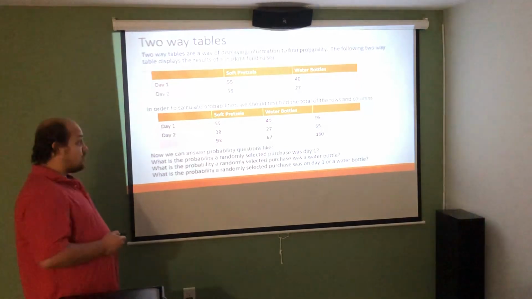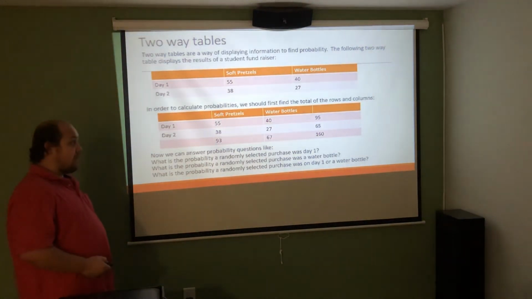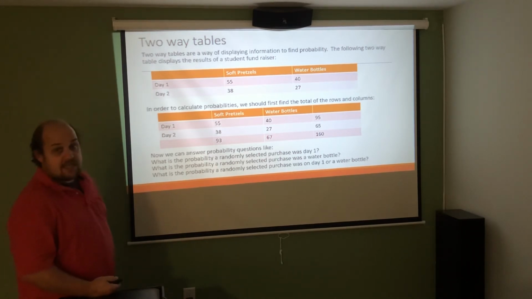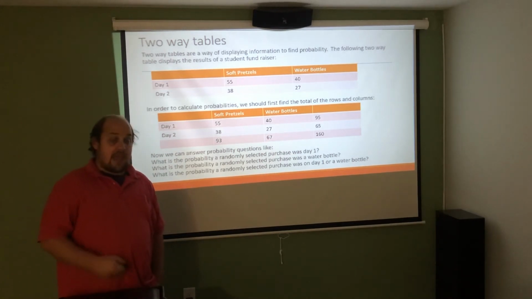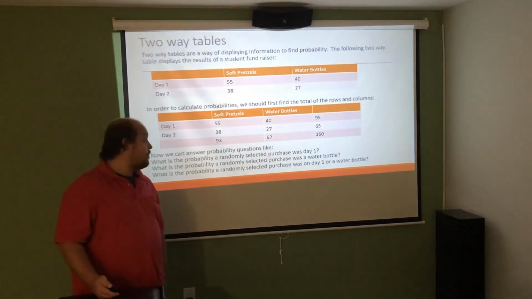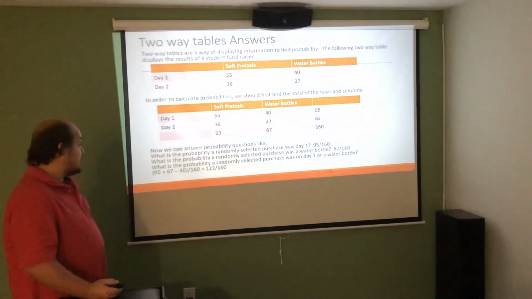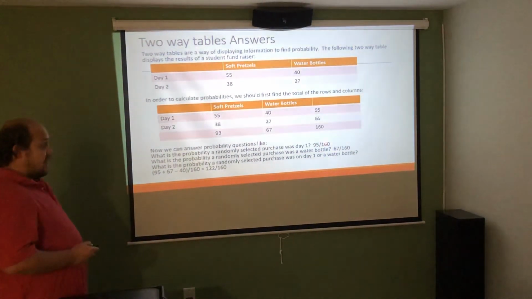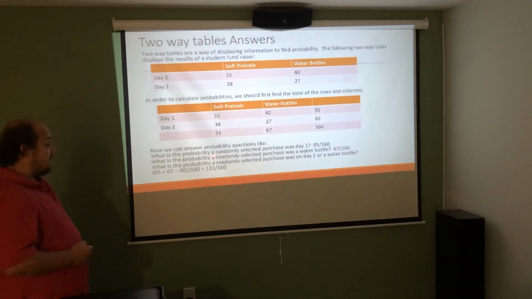So we need to subtract out 40 according to the formula. So we have 95 over 160 plus 67 over 160 minus 40 over 160 to find that probability. After we do all that out, we want it in reduced fraction form or decimal form. So here this is showing how we would get there. 95 out of 160, 67 out of 160, 95 plus 67 minus 40 would give me 122 out of 160.